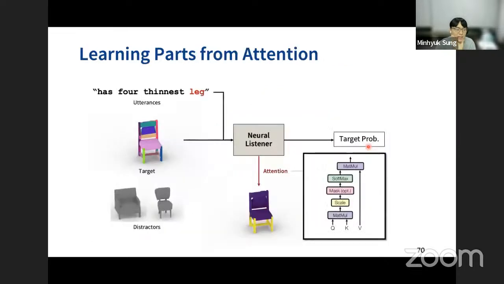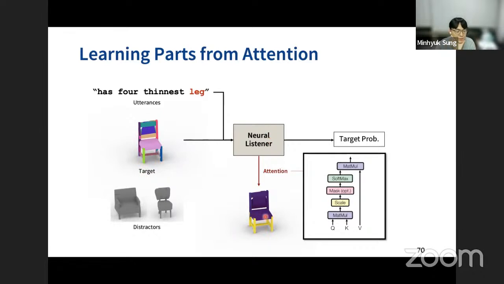Briefly, the high-level goal of this work is this: if we have an utterance like "leg", then the neural listener finds the leg in the shapes. When the input shape looks like this, we make the neural network first find the parts that we need to see to identify the target shape.